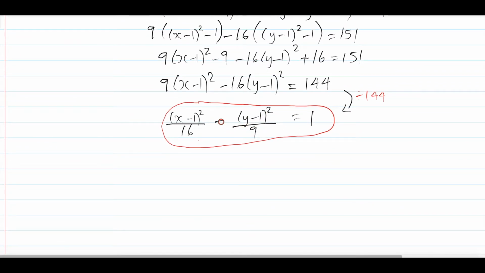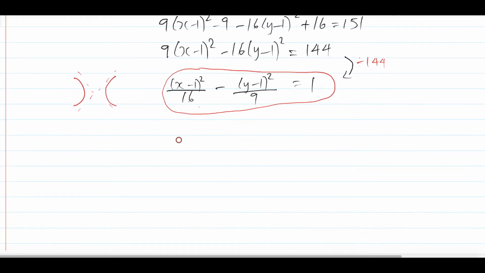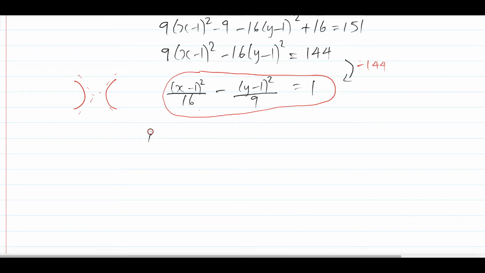And you see a negative in between these two terms, and then you have an x in front of y. Therefore, the shape of this graph should look something like this: your left and right hyperbola, okay? So we proceed to sketch the graph in our next step, step number 1.